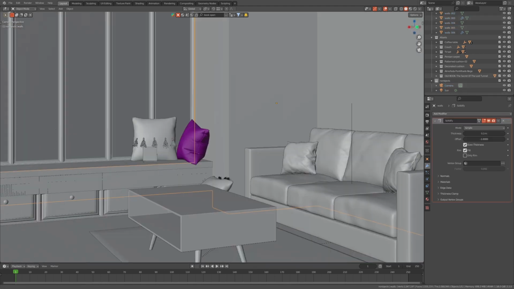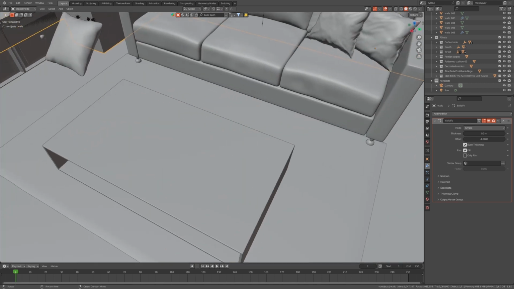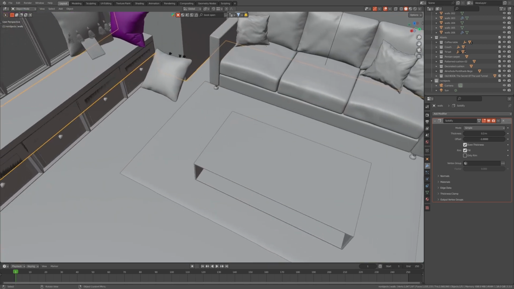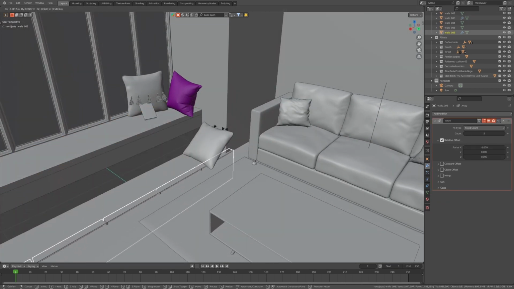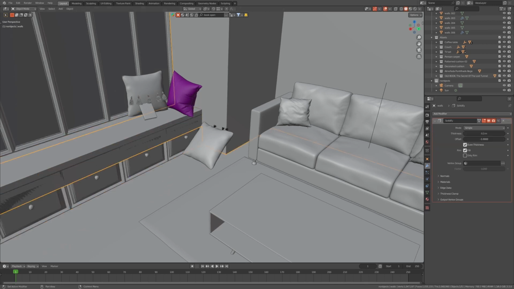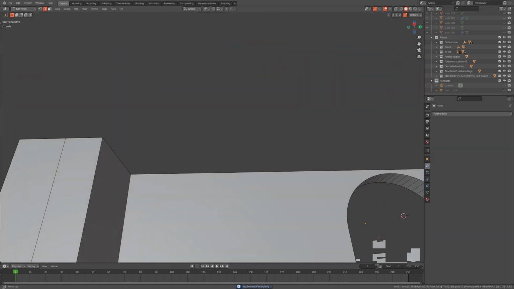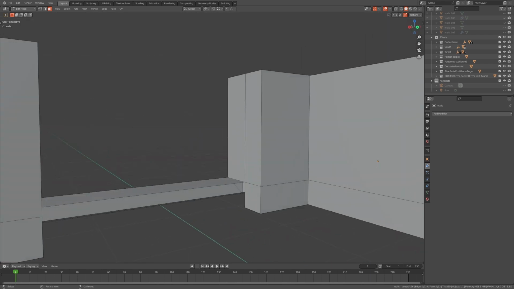Okay, so what do we have here? Some sort of problem with our cabinets actually. Okay, oh, so let's apply this modifier. Create this face.